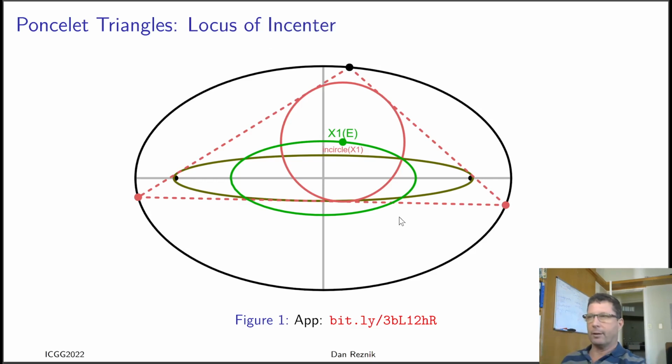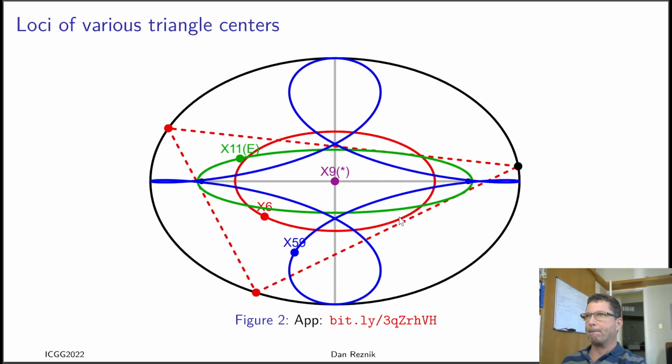What do I want to talk about now? I want to talk about further investigations that I did with the tool. And I started to notice that some triangle centers started to sweep out more interesting loci. For example, the locus of this point called X6, the Symmedian point, looks elliptic, but it's not an ellipse, it's a quartic. The locus of a point known as the Feuerbach point sweeps the caustic. Okay?